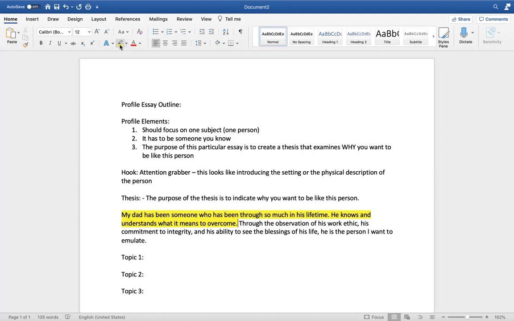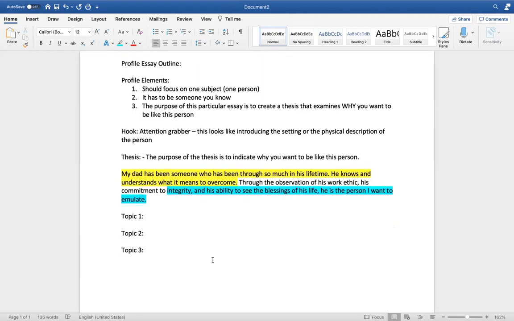You can tell right there that what I'm talking about is a man who has seen trial and hardship. However, this is where a lot of you are missing the boat. I'm also very clearly pointing to why I want to be like my dad. And that's what a lot of you are really missing here. So what you're doing is you're going to the first topic and you're saying something along the lines of, my dad had to pave his own way to college. Okay. And you're giving me the first part of their story.